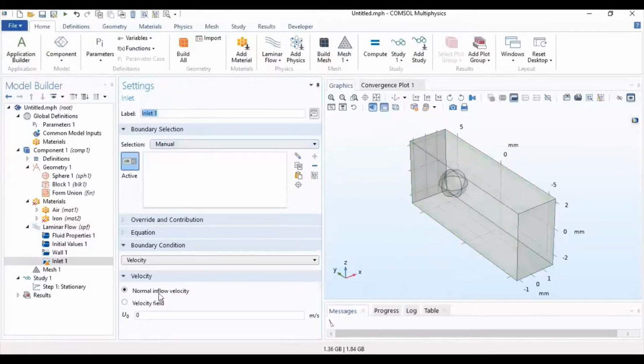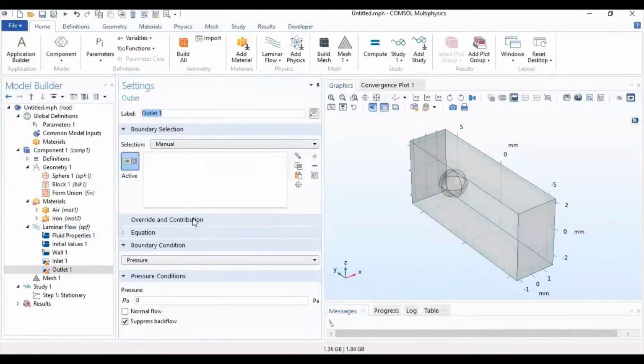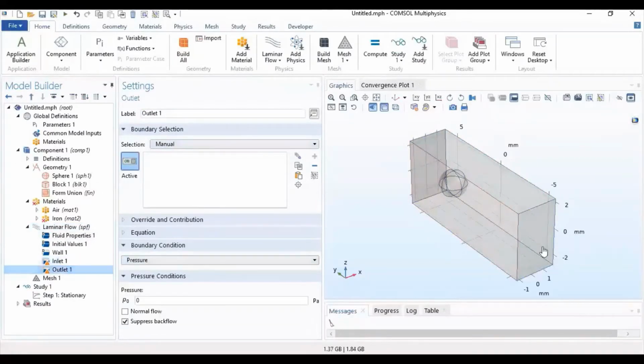Then we are going to choose our inlet value, which is going to be a velocity of 1 meter per second. This is the inlet boundary condition. And now we are going to choose our outlet boundary conditions, which is going to be zero gauge pressure, which is atmospheric pressure.